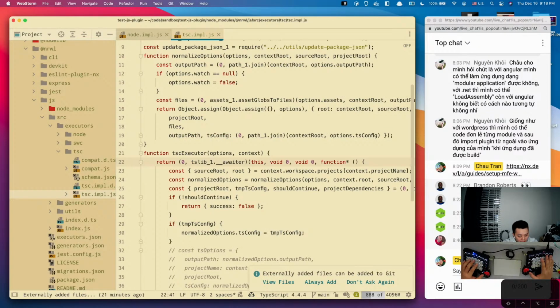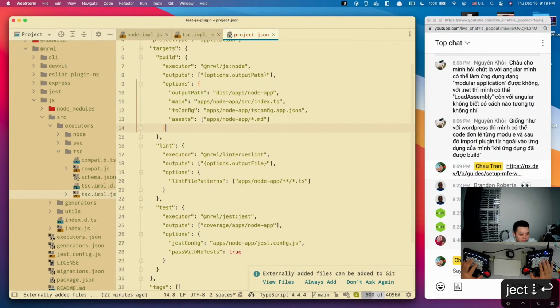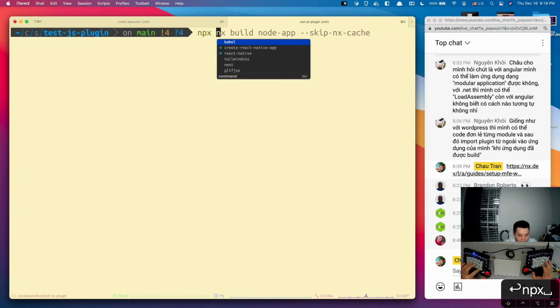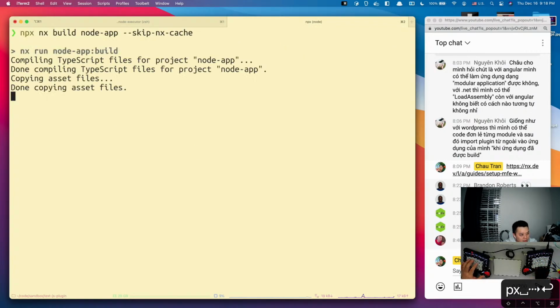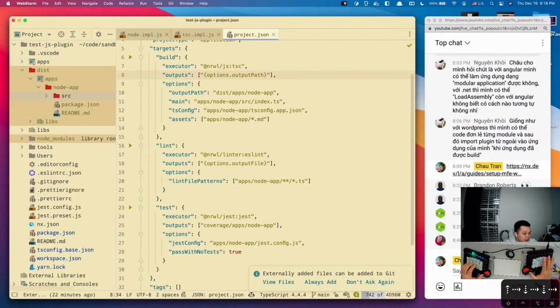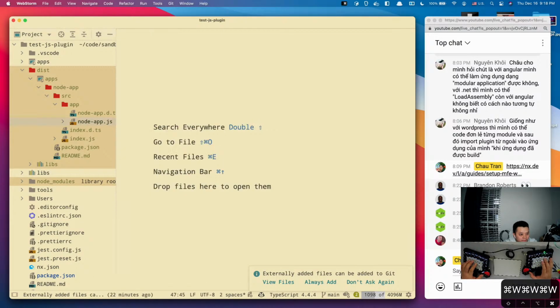So let's try this. Let's go back to project.json of no app and change this back to tsc and run that. npx nx build is going to build, and in this we have that right there. Same thing with swc.